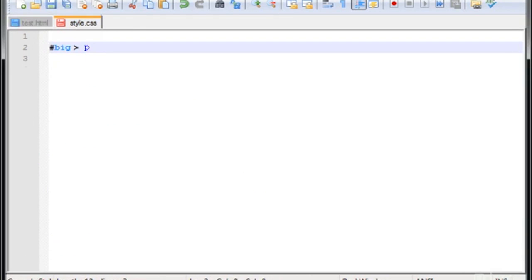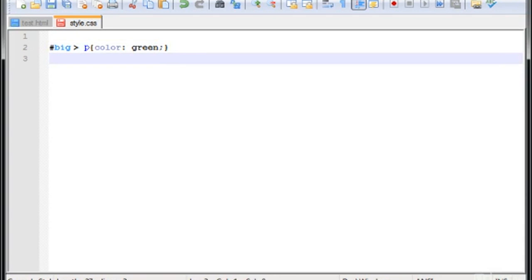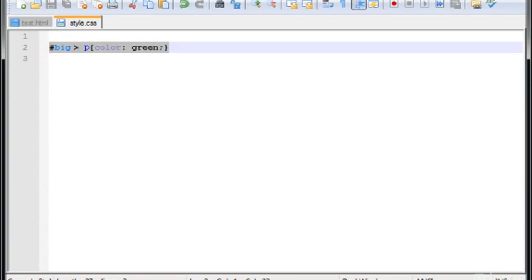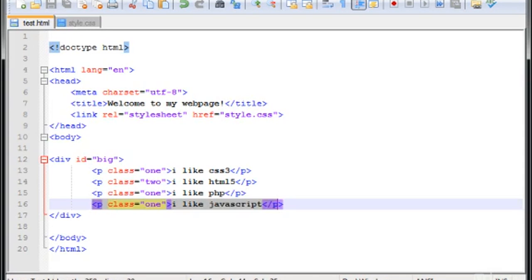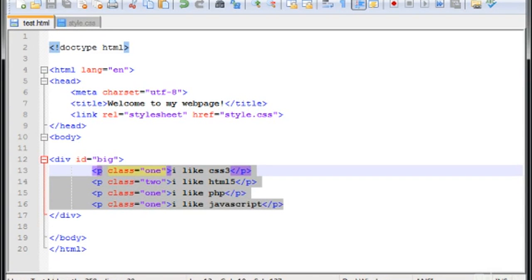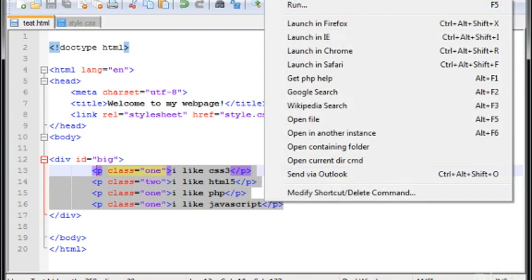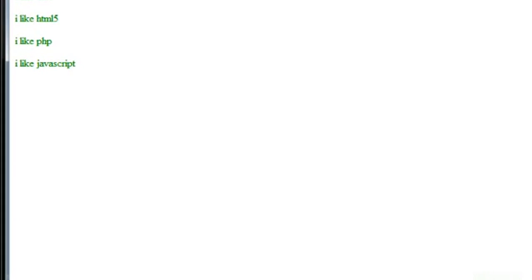Let me type color green. What this will affect is all the paragraphs that are children of the parent, the ID big. Let's see if that works. And there it is. Perfect.